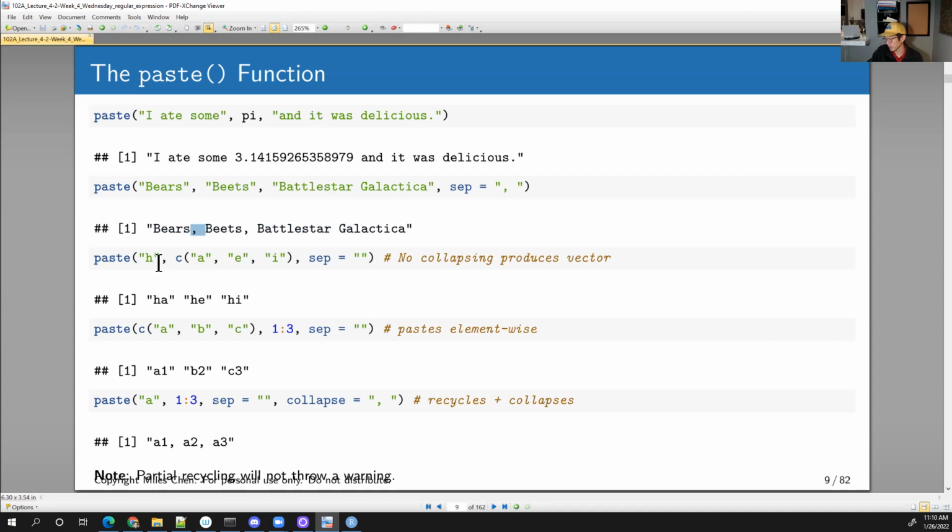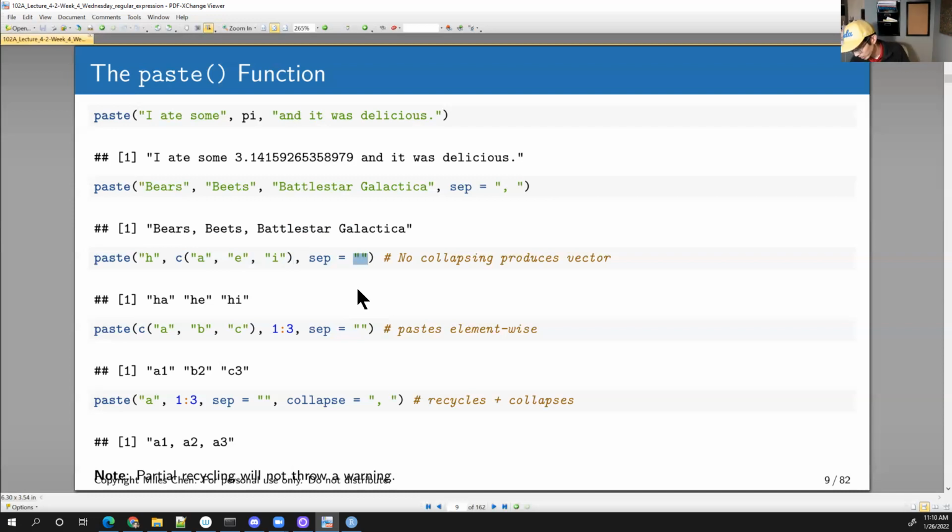If the elements that you give it are vectors with multiple elements in them, okay? Here I've got a character H, and here I have a vector with 3 elements, A, E, and I in quotes. I say the separator is the empty character.